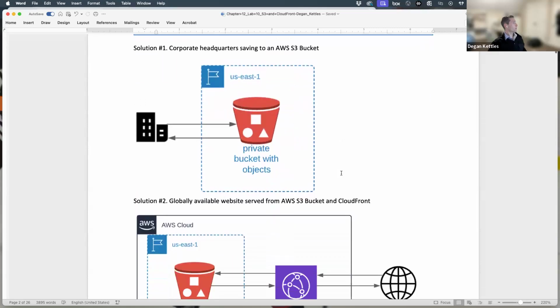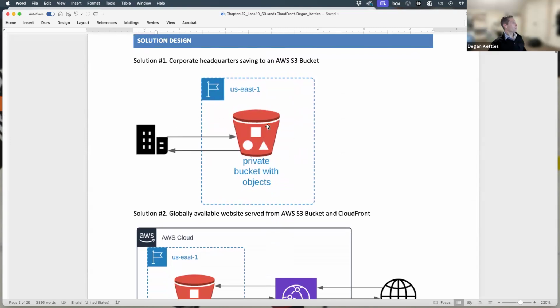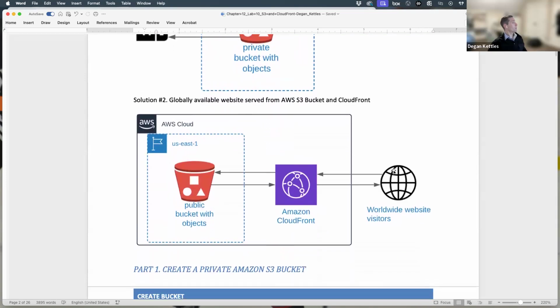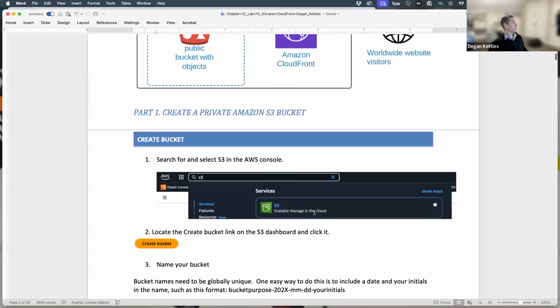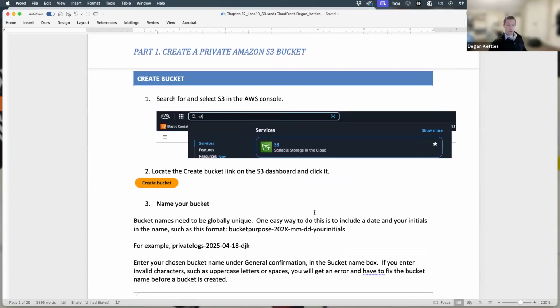Here is a graphic depiction of that. So you've got a corporation that uploads some private secret data in very large files that they want to store and archive. And then use case number 2 is you have people on the regular web and they're accessing a website in a public bucket and they access it through CloudFront. You can go directly to the bucket. It's just that you get more throughput if you go through CloudFront, not going directly to the bucket. All right, so let's go ahead and start with creating an S3 bucket.